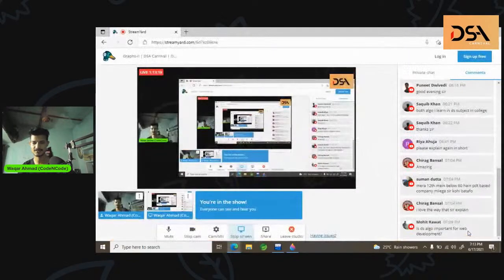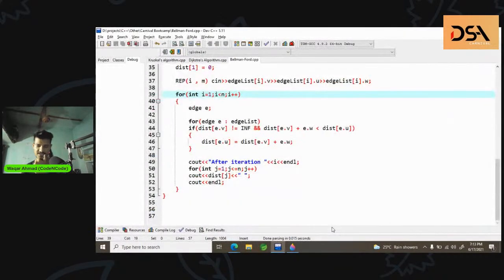Okay, I didn't tell you. See what is happening is, here is the implementation of this, as easy as this. We are going through all of the edges and checking whether, using node v, using the distance of node v, we can actually minimize the distance of u. For that, v actually should be reachable, or in other words, its distance should not be infinity.